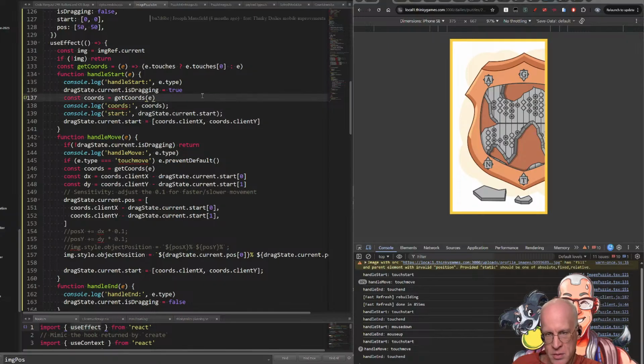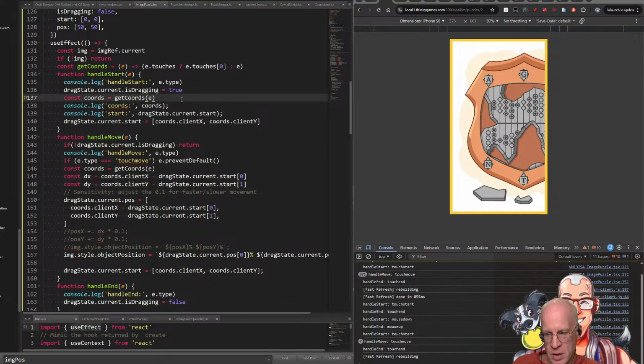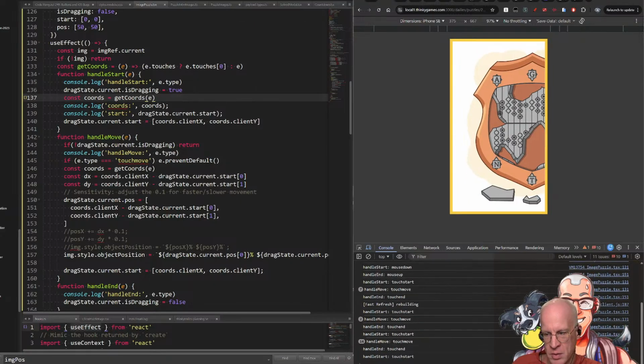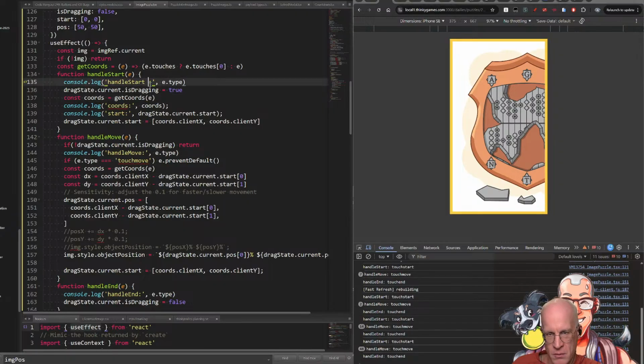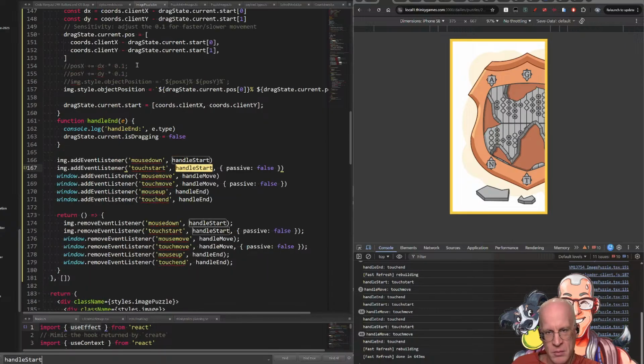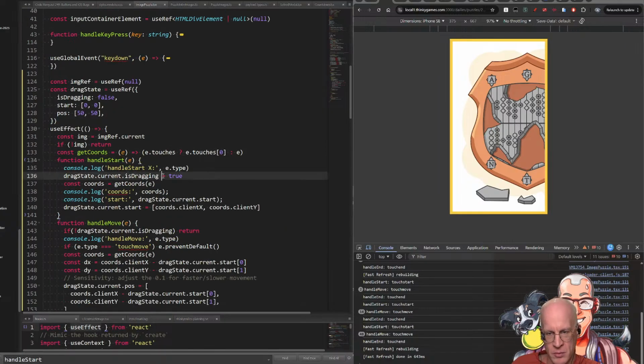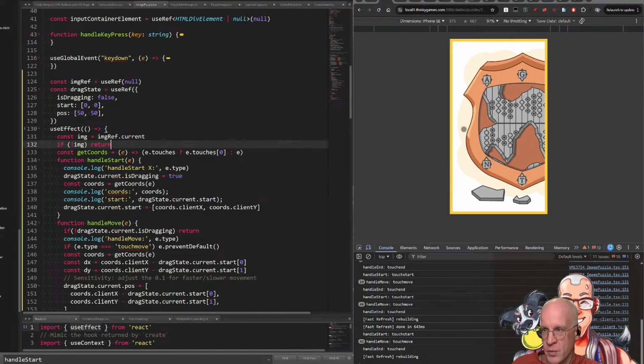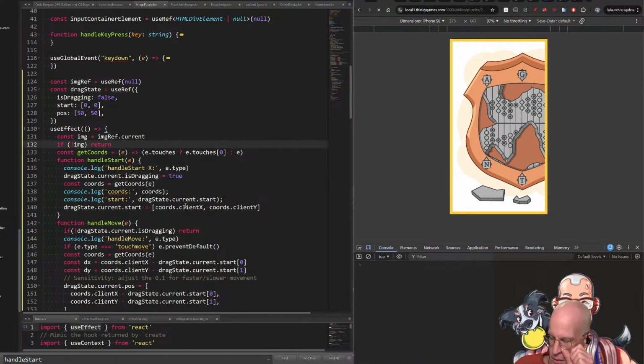There's no other handle start. Okay, it's not refreshing the code for some reason.